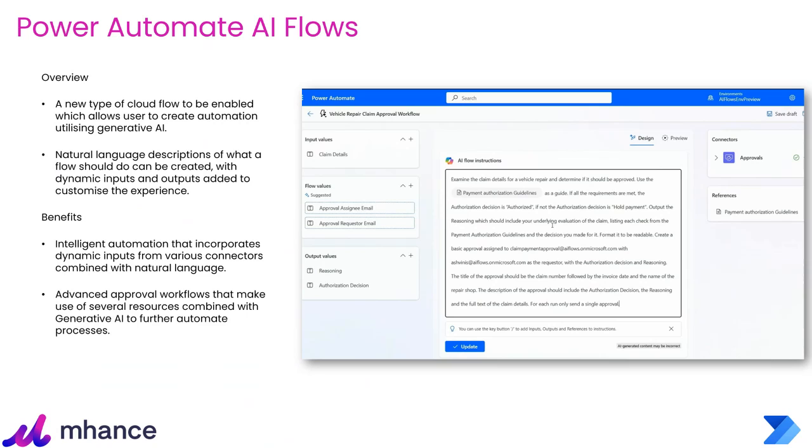One of the common scenarios discussed for this so far is creating a more intelligent approval process where we're passing in data from potential SharePoint sites or policies and procedures that are stored elsewhere, and data that we've captured already in Dataverse.